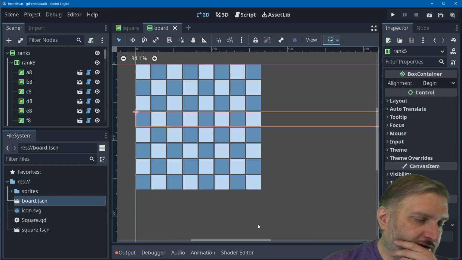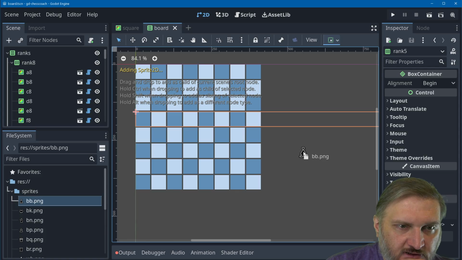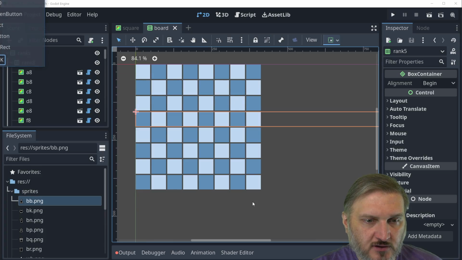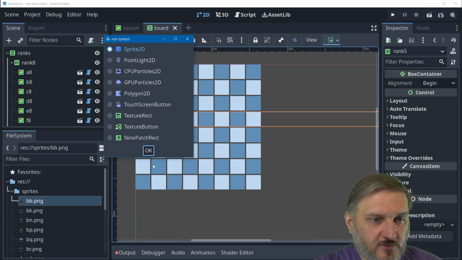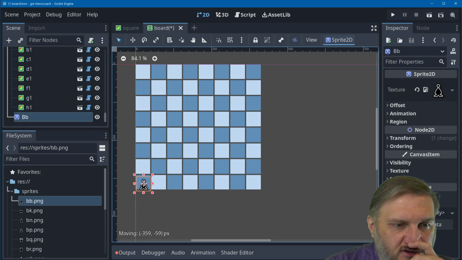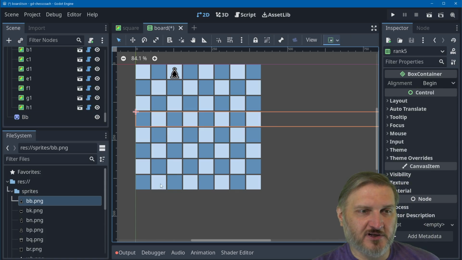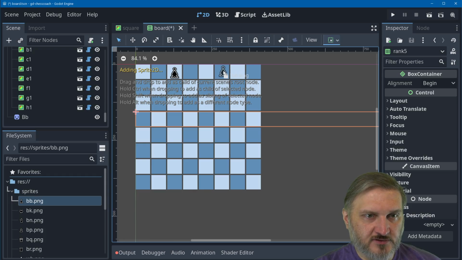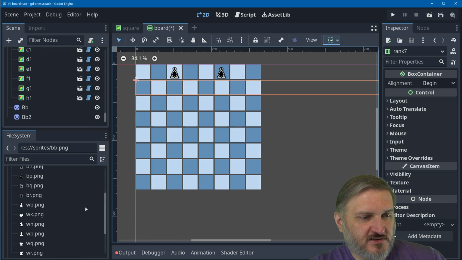All right. Well, the next thing is to add the pieces. I wonder if I can make this drag and drop. And we do want it to be a sprite too. So I want these to be children of the rectangle. I'm not sure. Obviously that doesn't go there. It goes here, right? I'm just going to put them in their place for now. Let's just get them on the scene and see what happens.